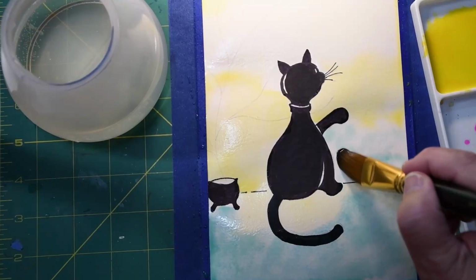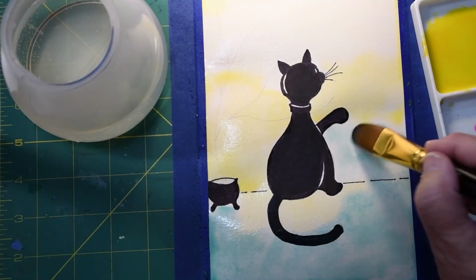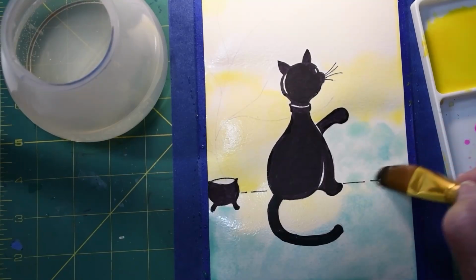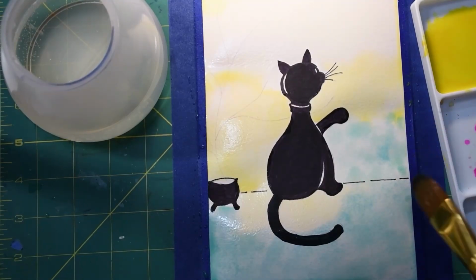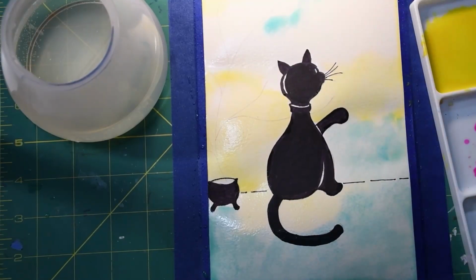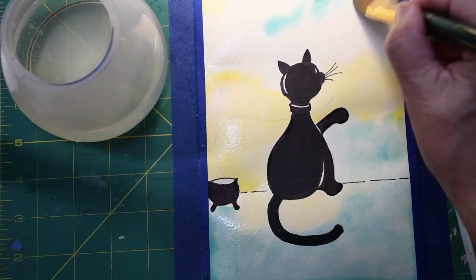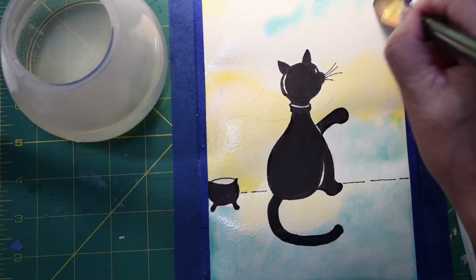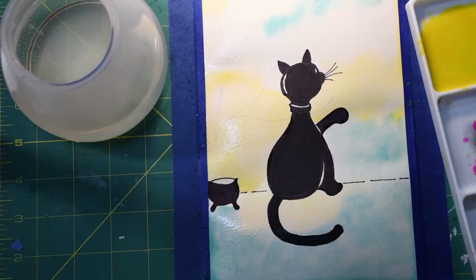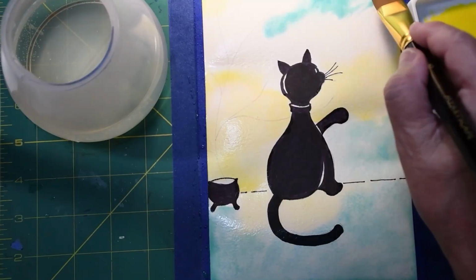I kind of want some blue to come up here for me to put a bubble in. And then we've got pink yet to do. I'm going to just do a little strand of blue up in here, and the rest will be the pinky color. You do this however you want to. It will be beautiful when it dries, however you do this. I love this wet on wet method.